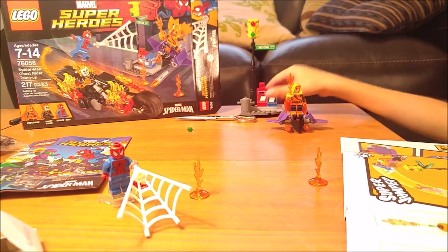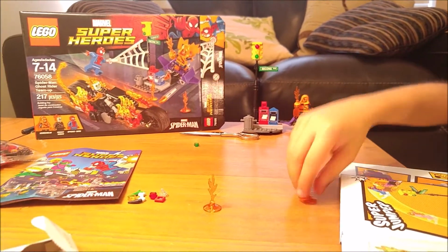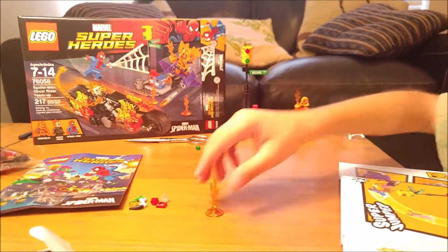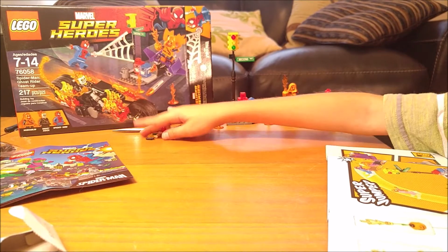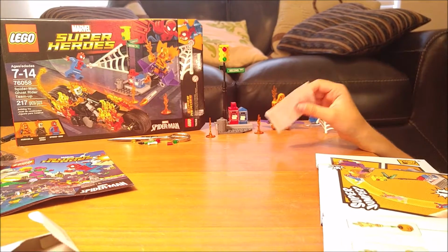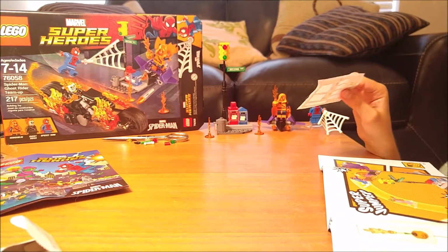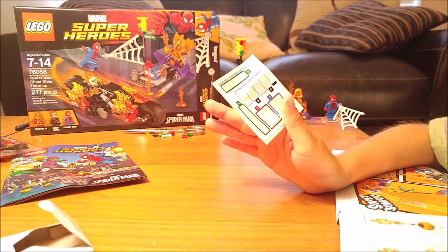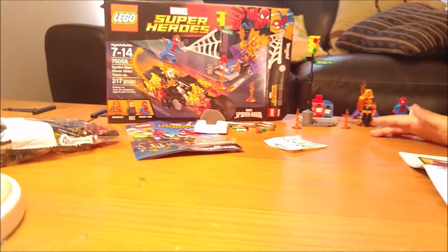So I'm just gonna put this, and him here. Well, I built this scissors. Then I'm gonna build Ghost Rider's. I'm gonna put these on the side. Then I'm gonna build Ghost Rider's motors. Big gigantic motorcycle, I just noticed. We used up all the stickers already. I'm gonna put that on the side. That was for the cape.